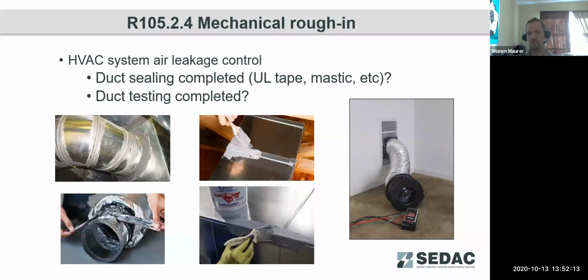Duct leakage and air leakage testing is required to be reported on the energy compliance sticker that goes in the mechanical space. So that's one way that you could have that information on site for an inspection as well. But usually these inspections are being done before that final blower door and duct leakage test is done. So the code official is probably going to have a couple of different site visits to ensure that the mechanical system is all properly installed and air sealed, and then they'll get that air sealing report separately instead of looking for that on site.